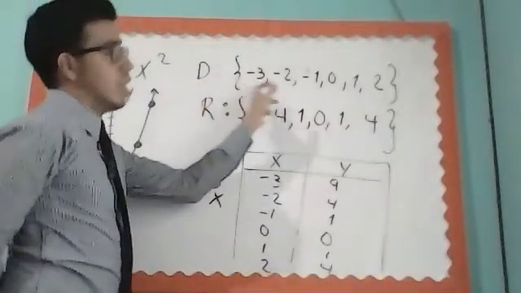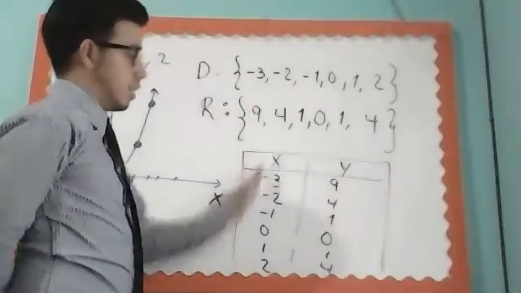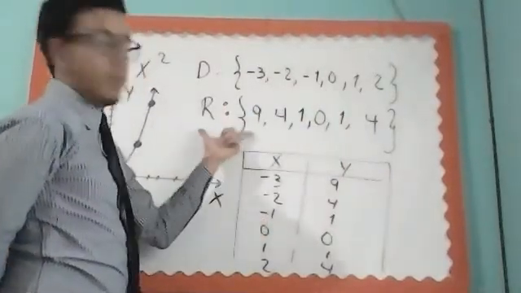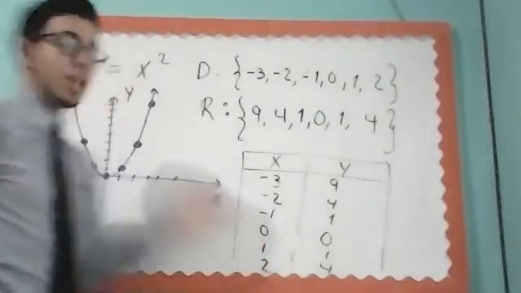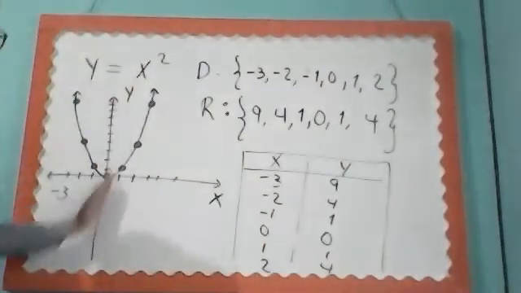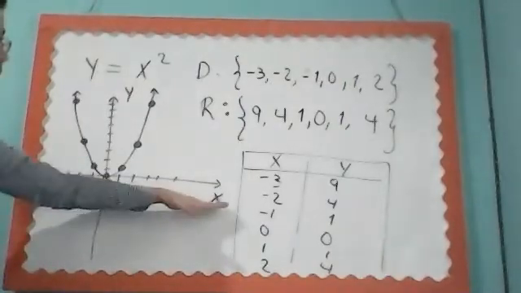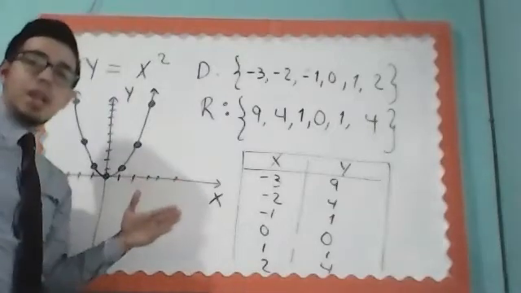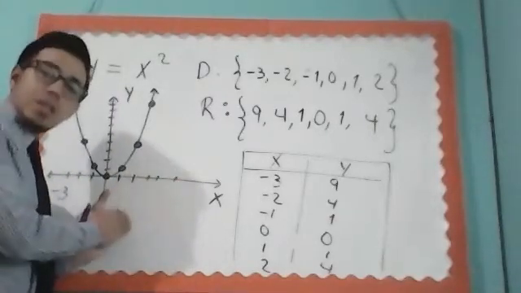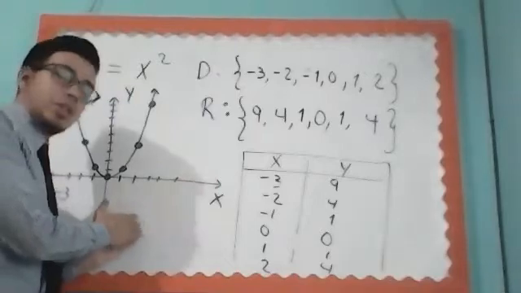This is the domain. You associate the domain with the X. And for the range, you associate the range with the Y. The range is the vertical part, like the letter Y. And the X is the horizontal part. It's not like the same variable. It's where your variable is starting.